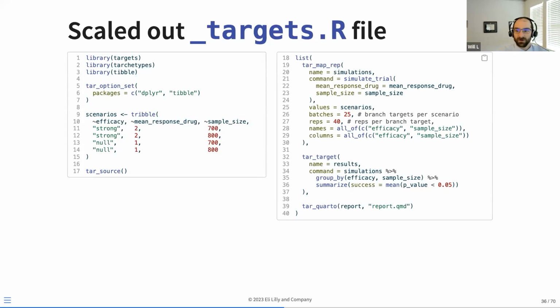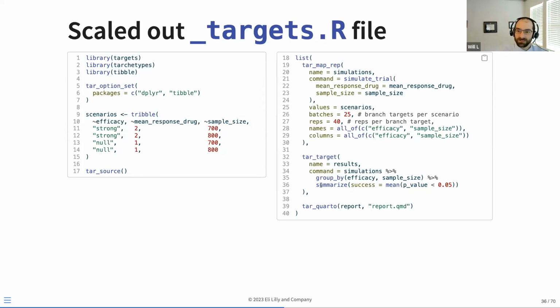And it's done in a way that you can really hit a sweet spot in terms of how quickly your workflow runs, and which different pieces can be alternately rerun and skipped. And the Tarchetypes package does special things with random number generator seeds to make sure that each individual simulation has its own reproducible random seed.